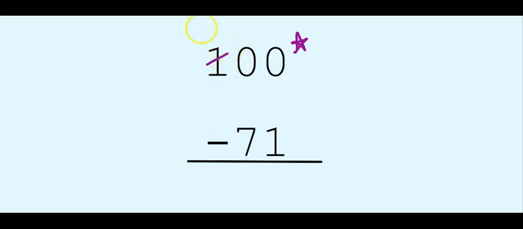First thing, I need to ungroup my 100. So my 100 goes away, and that gives me 10 tens. I'm going to write the 10 on top this time. My tens are happy, but my ones still have 0. So I'm going to ungroup one of my 10 sticks. So now I have 9 left, and that will give me 10 ones. Now all of my numbers are very happy.